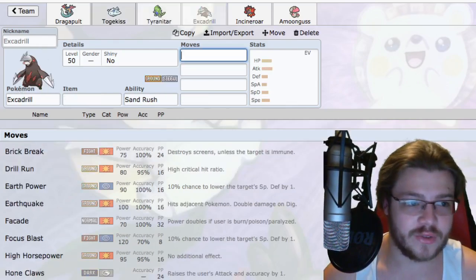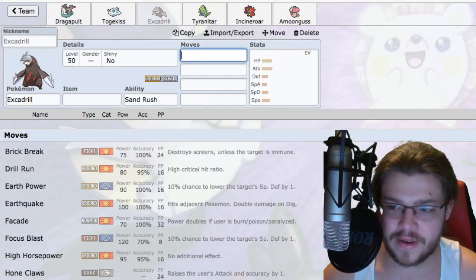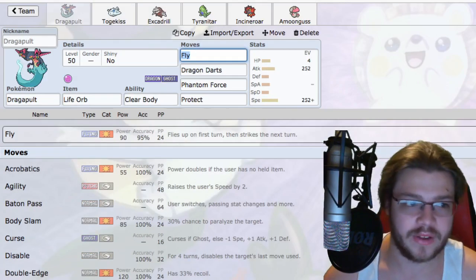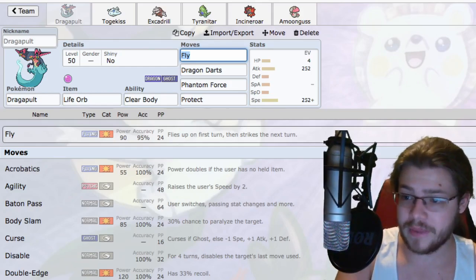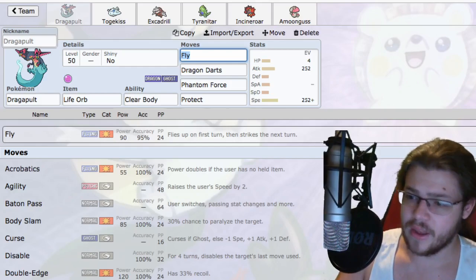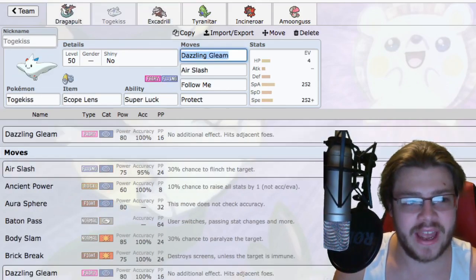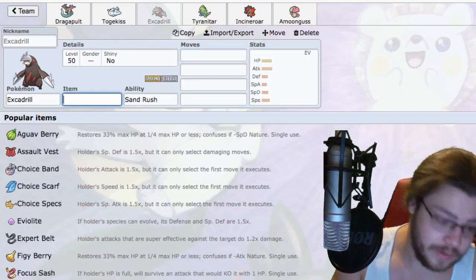So Tyranitar Excadrill is the next little combo we're going to look at. So as you can see, we have the Dragapult Togekiss. The most common core for VGC 2020 pre-series 6 without the bans was Togekiss, Excadrill, Dragapult. Now this becomes the TED core, something that I think in the future will be referred to as the TED core. We've seen a lot of cores that have abbreviations in the past. So yeah, Togekiss, Excadrill, Dragapult makes a lot of sense. It provides a Fairy Steel Dragon core, which is very good. It's just good, is what I'm saying.